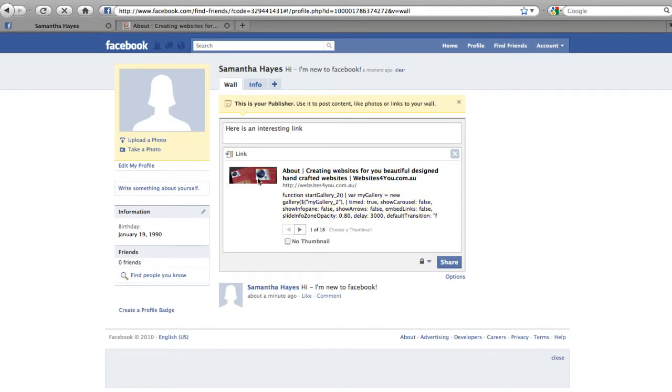On the website that I've selected, there are some images, and Facebook is letting me select and scroll through the images to find one that I like, that I'd like to associate with this link. So I can have a look through and see what I think would be the best image to go with the link that I'm sharing. Because the information is taking images off a website, they're going to have some unusual representation. They don't necessarily look like standard images because it depends how the website was constructed. I'm just going to choose that one.